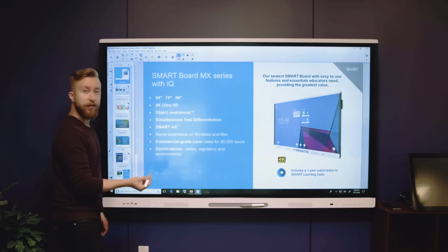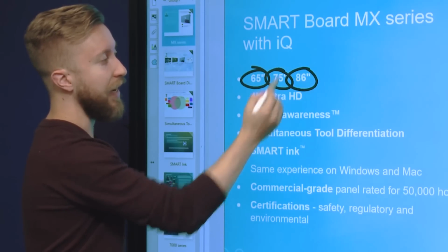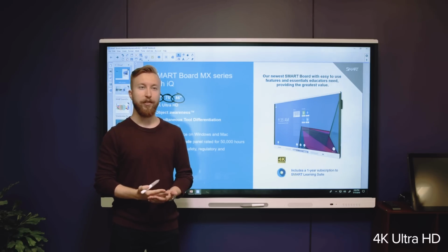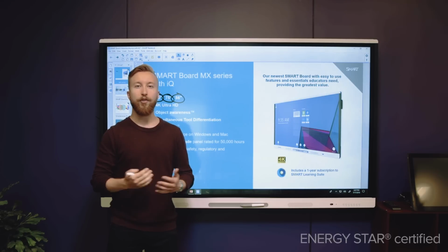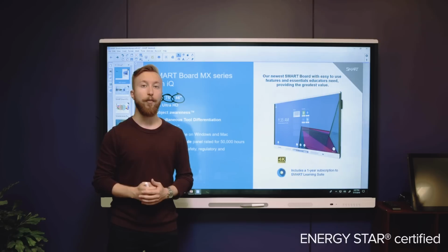First of all, it comes in three different sizes: 65 inches, 75 inches, and 86 inches as well. It's 4K Ultra HD resolution, so you're future-proof there. It's going to look good for a long time. It's also Energy Star certified, so your total cost of ownership is driven down by that fact.